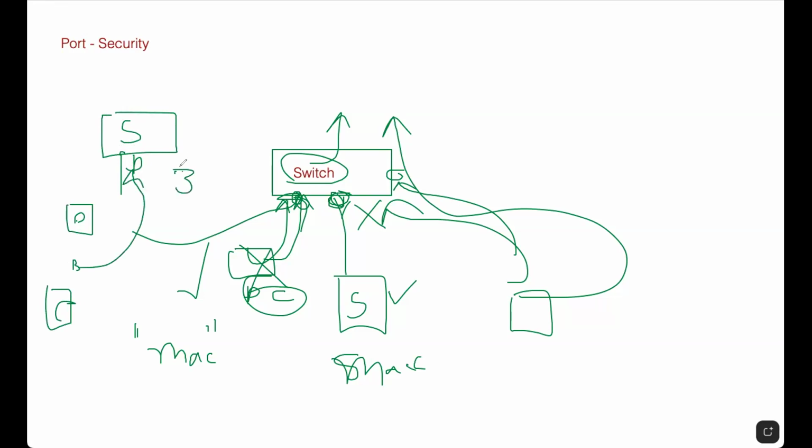You can put a maximum MAC limit of 3 devices on this port. It can only learn 3 different MAC addresses. So when someone tries to plug in their 4th device, that will not be allowed on the switch port.